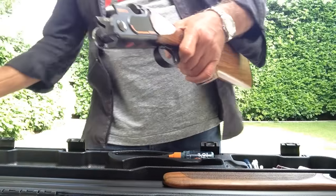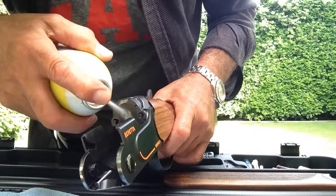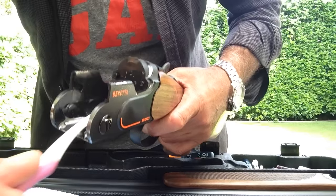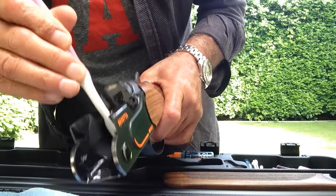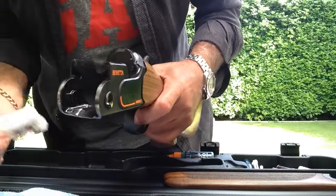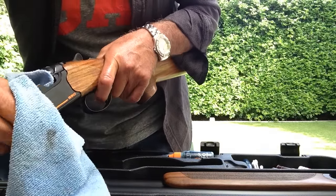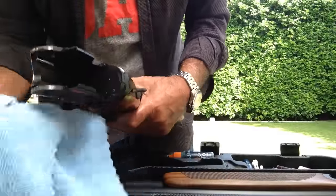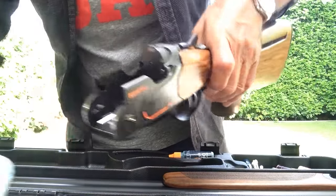With the receiver, I just spray it at an angle so it doesn't go into the firing pins, then with the toothbrush I brush all the inside where the cocking rods are, scrub the back of the receiver, the locking lugs, and give the knuckle a good brush. Then with the microfiber cloth I wipe it all out and dry it, and wipe the whole outside of the receiver. It's all nice and clean.